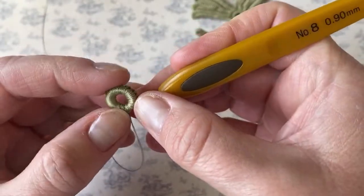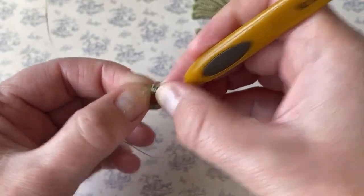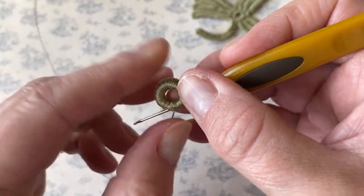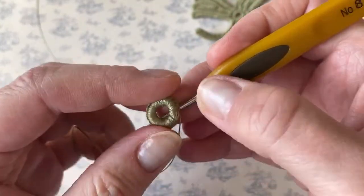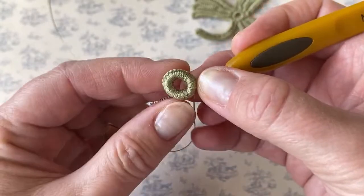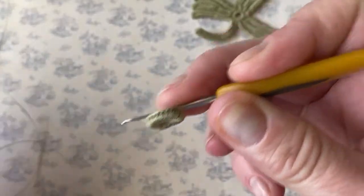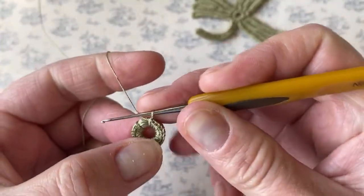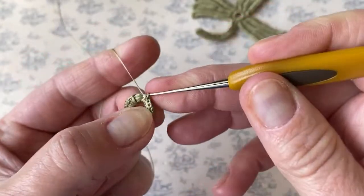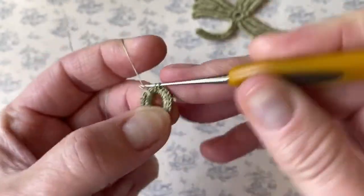And check for those stitches quite often on the back. It's easier to correct them and make them look neat when you crochet like 5 stitches and check on the back. Then you can correct them and make them look neat. Because when you finish all 30 and they are messy, it will not be very easy to fix it. I would say it will be impossible. So crochet a few stitches, look on the back.